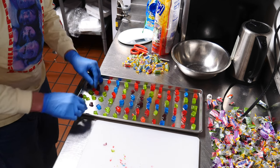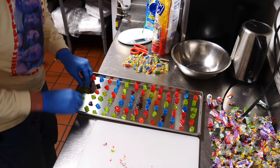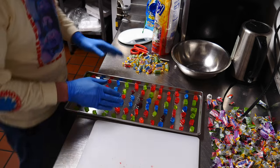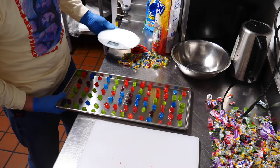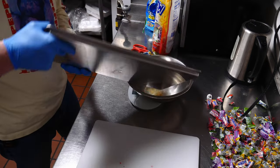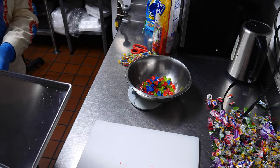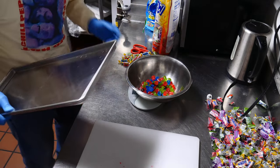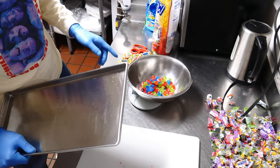You might be asking, aren't you going to weigh this? Yes I am — I just wanted to see how many fit on the tray first. This right here on the tray is what we're going to weigh. It's about eight ounces on the scale — almost cut in half from the original 16. So we're going to see how much this comes out net weight based off eight ounces going into the freeze-dryer.